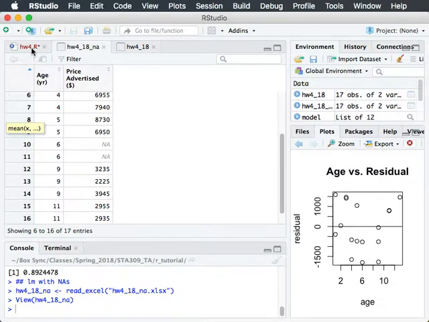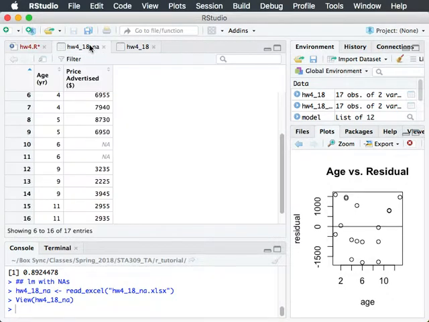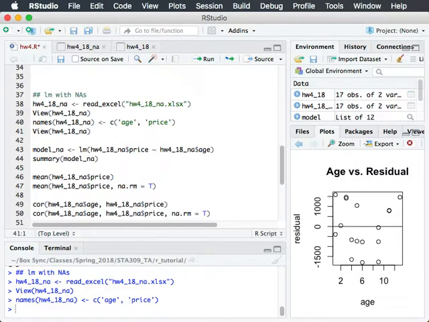So what do we do if we have this kind of missing values? Here, in this line 40, I'm just going to assign the column names, the same column names I used before. And then I'm going to run the regression with the data frame with the missing values.